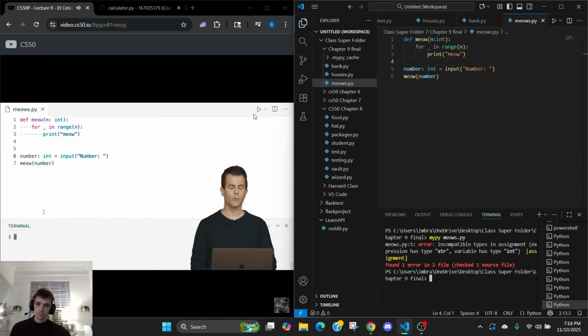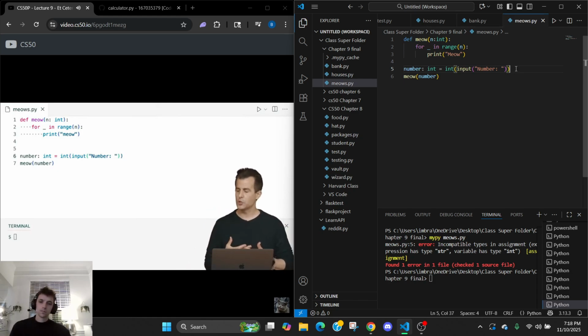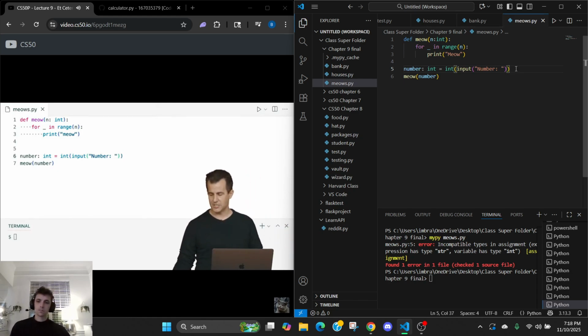All right, so let me clear my terminal window, and now let me do what most of you were probably thinking I should have done in the first place after all of these weeks, but now let me go ahead and convert the return value of input to an integer. For today's purposes, I'm not going to try to catch any exceptions or the like. We're just going to assume that the user types this in properly.